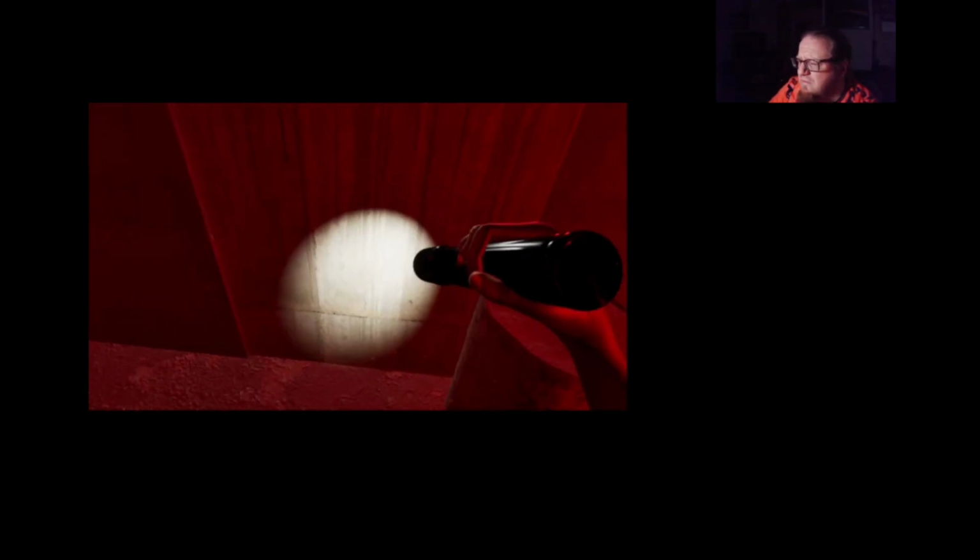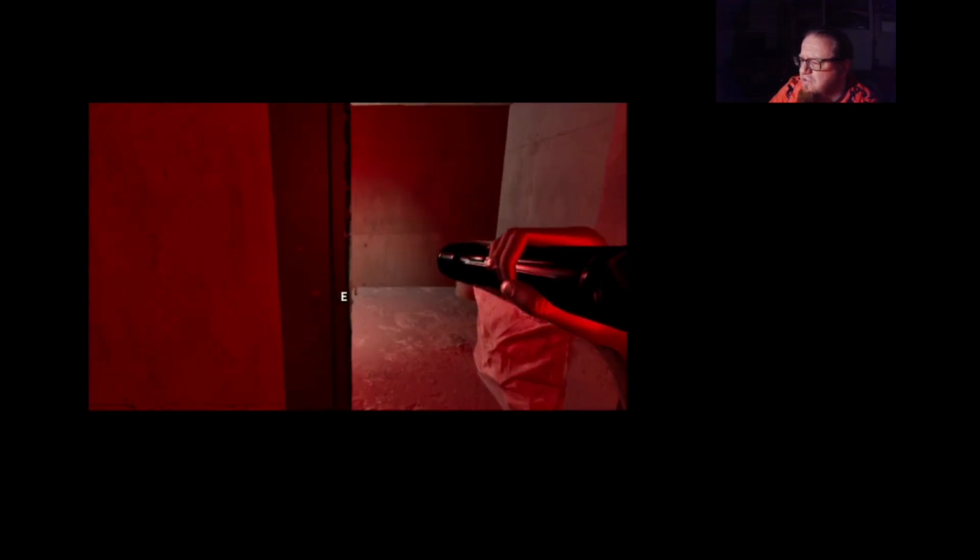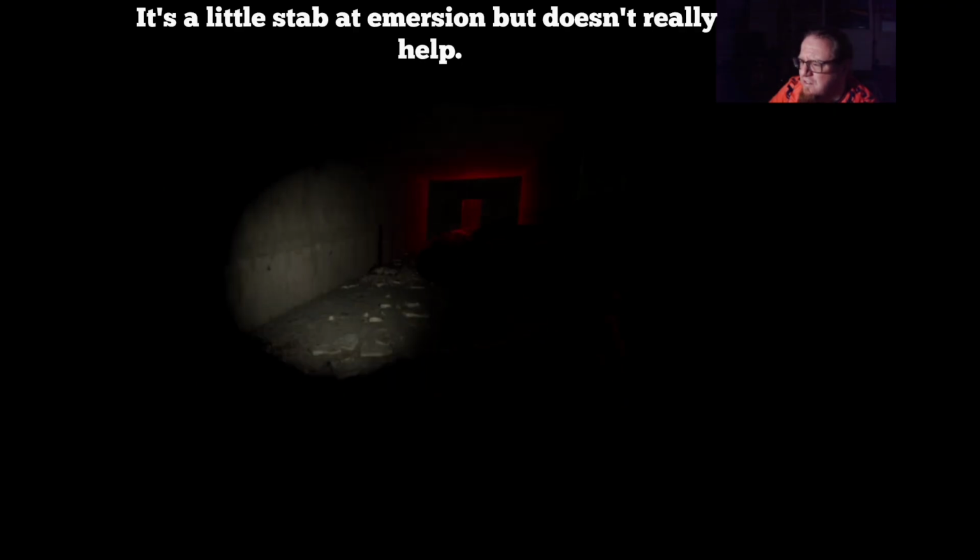Yeah, oh, that's back in there, okay. So this is all... This is all just corridors and stuff. There's that. And you go this way. That one doesn't do anything. It's weird I have to look down to see how much flashlight you've got left. That's the door that he's in.